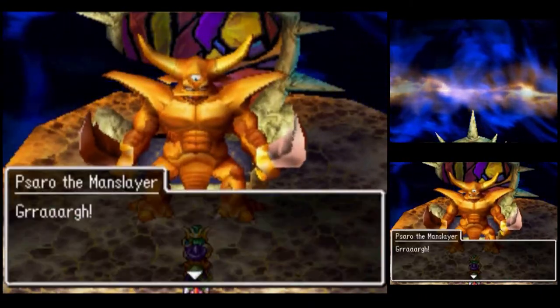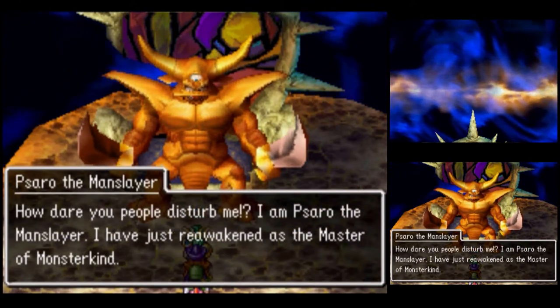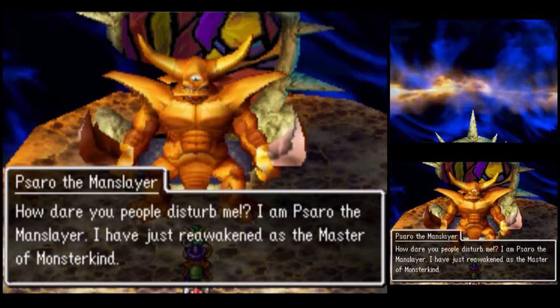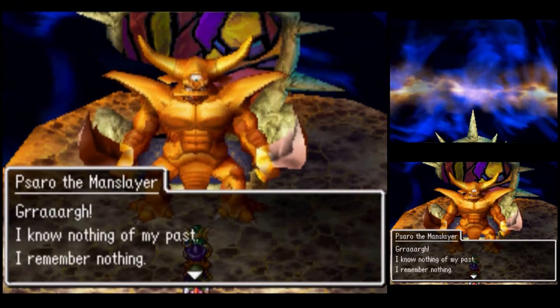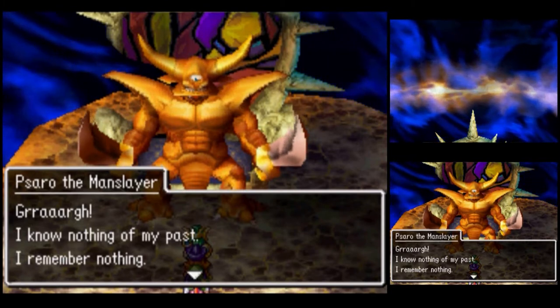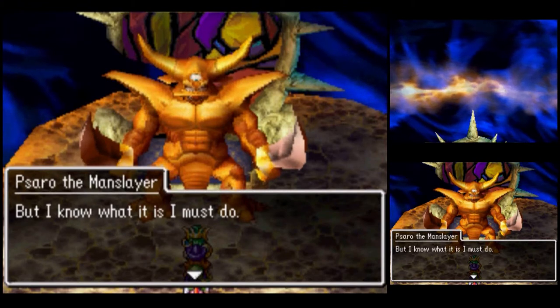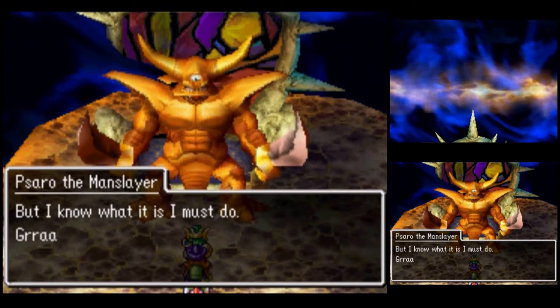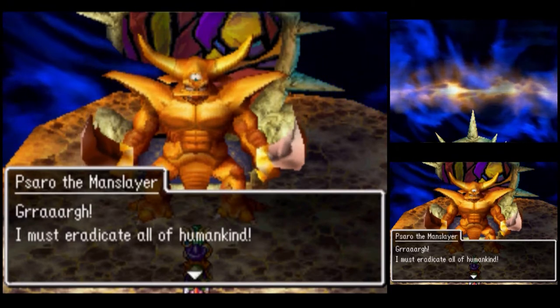Hello, Psaro. Grarg. How dare you people disturb me? I am Psaro the Manslayer. I have just reawakened as the master of monster kind. Grarg, I know nothing of my past. I remember nothing. But I know what it is I must do. Grog, I must eradicate all of humankind.